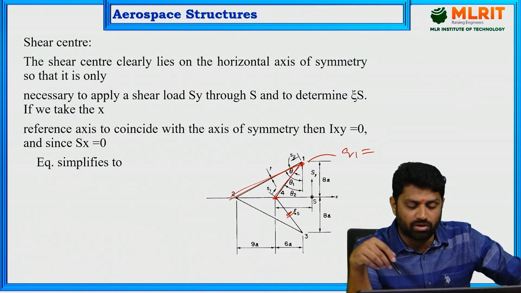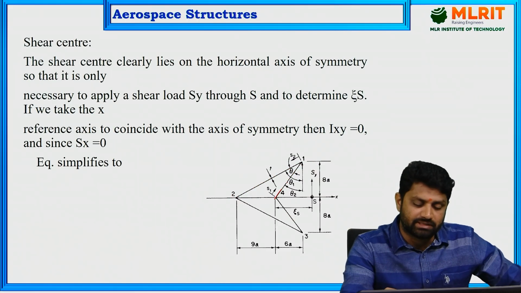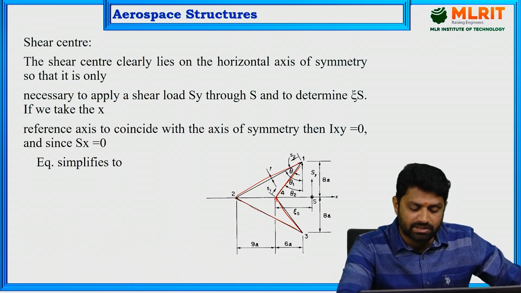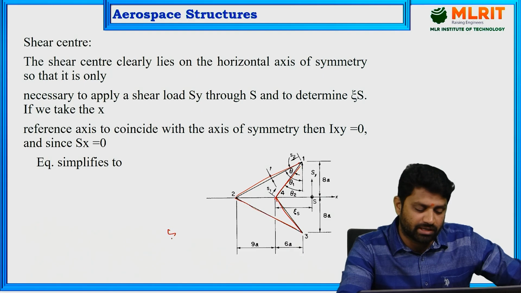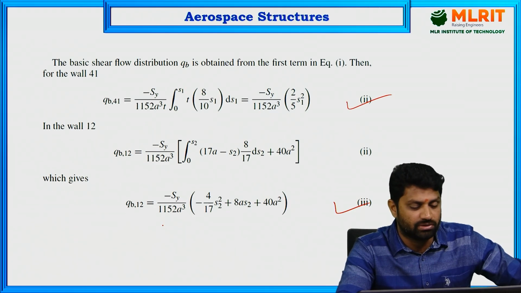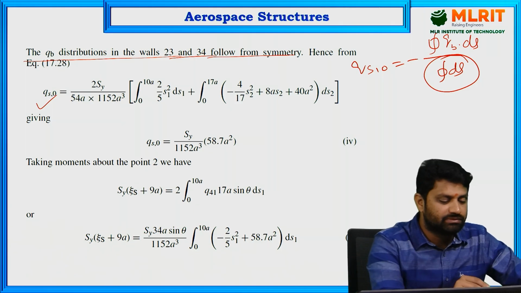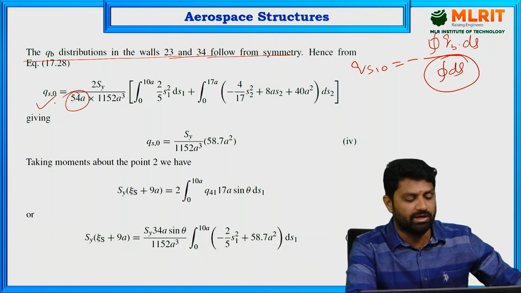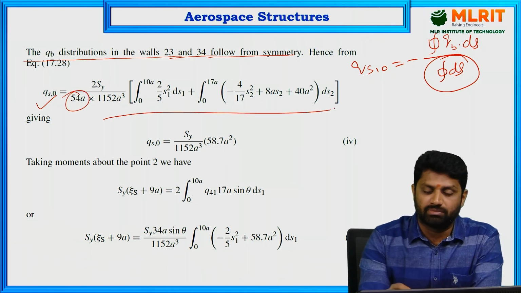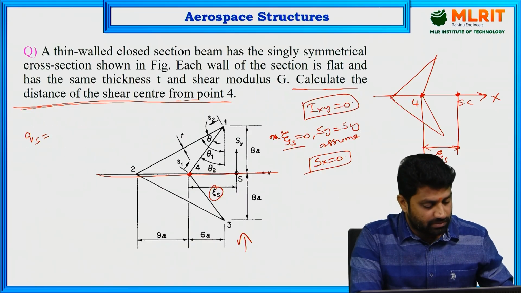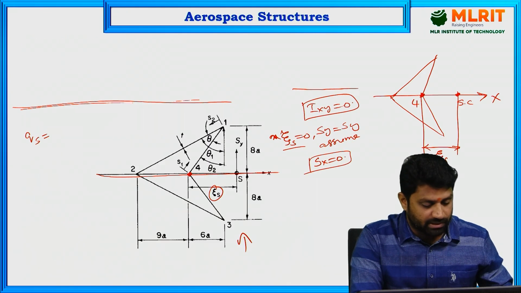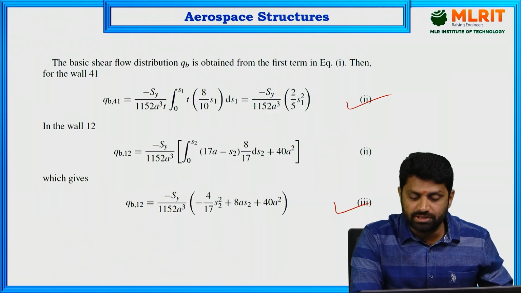So all wall lengths: if you look at it here, this is 10a, this is 10a, that is 20a, and this is 17a, and this is 17a. So that is 34a. So 34a plus 20a, you are going to get the total wall length as 54a. So that you are going to substitute here, 54a in the denominator, and the rest of the procedure is nothing but, I think minus here we got minus, that is right.